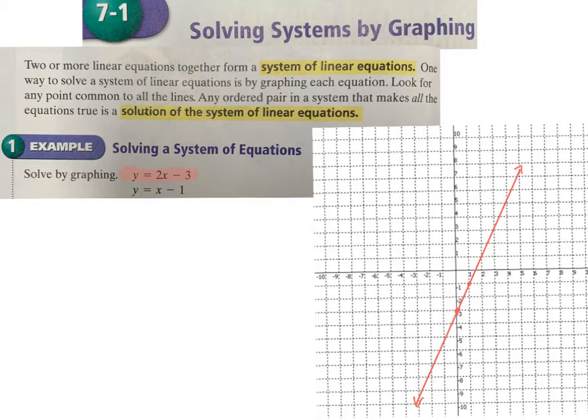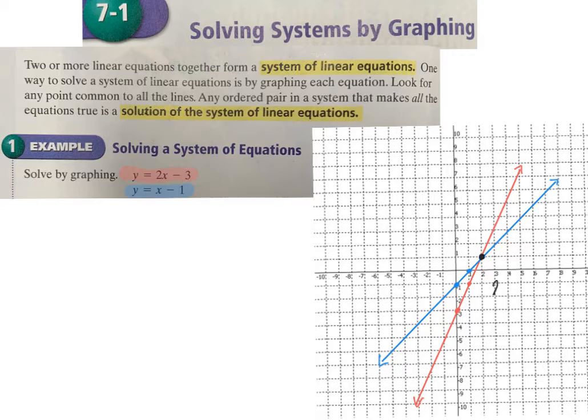And then we're going to graph our second line. So our second line is y equals x minus 1. So we're going to start at -1. All right. And we're going to go positive slope of 1, up 1 and over 1. And you can kind of walk it sometimes and you'll see exactly where it's going to cross. But to graph it, you're going to connect those dots. And so we look and see where they intersect, and they intersect right here at this point.